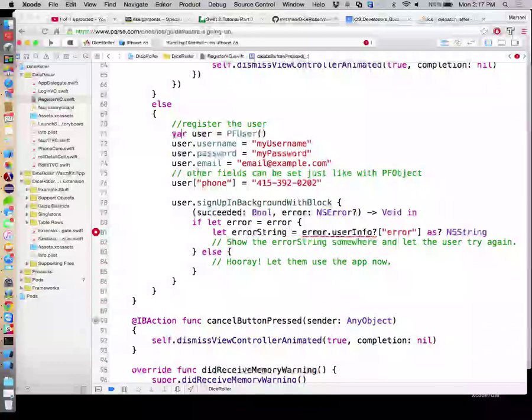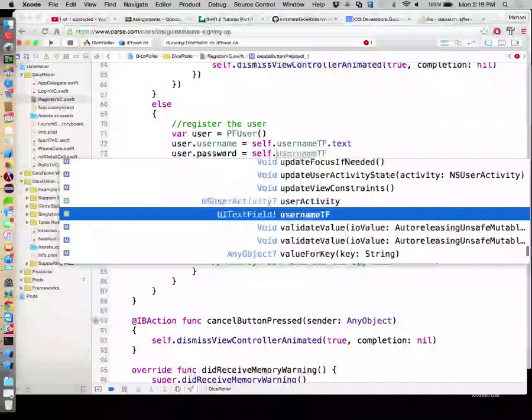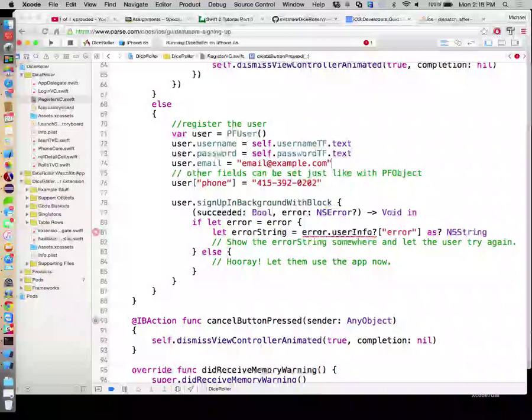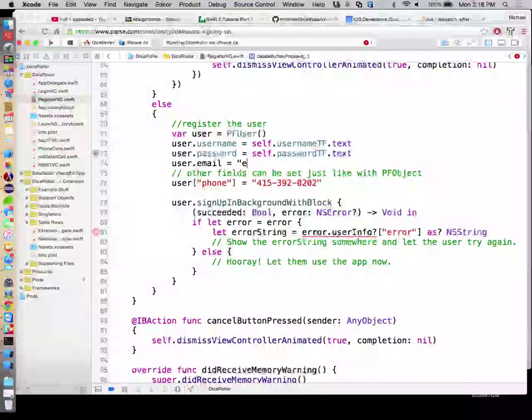So we're going to register the user, so we'll create a brand new PFUser object. So this is a blank PFUser from Parse. We're going to set the username of that user to whatever's in the username text field. We're going to set the password for that user to whatever's in the password or confirm password text field. We'll set the email to whatever's in the email text field. And we didn't read any additional information in, right? So one thing we can do is we can choose to add additional information for users for certain applications.